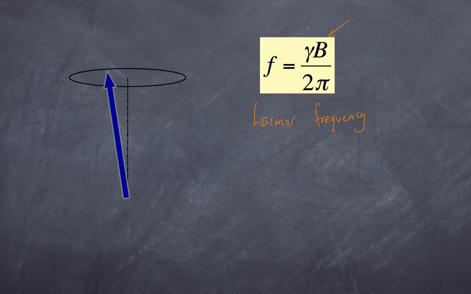All other variables are constant. The first is this which is called the gyromagnetic ratio and it is a unique value for every particular atom that has a net spin. In terms of hydrogen that value ends up being 26.7 by 10 to the power of 7. That's unique to hydrogen.